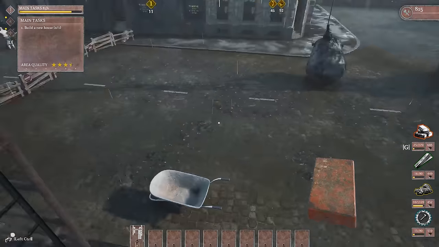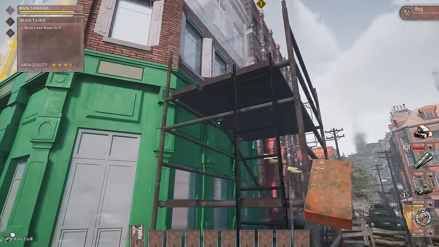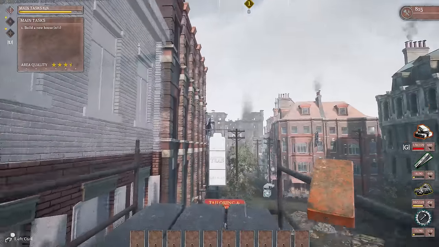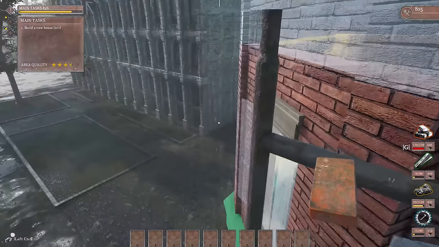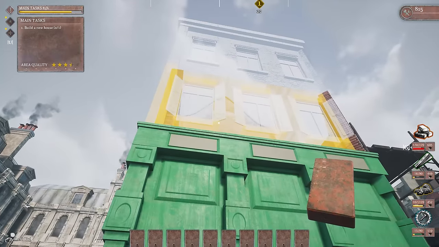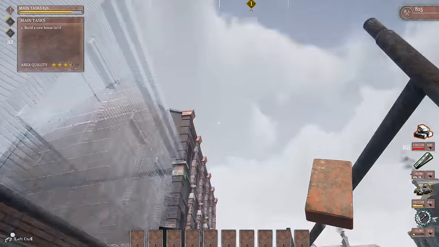Tall building. Let's grab that too. And we have 25 bricks in our hands. Let's go ahead and take some out, and then we'll extend this. Oh, I guess I have to... Oh, I missed it. Come on. Gotta parkour it.